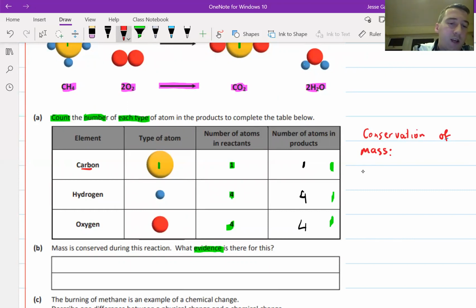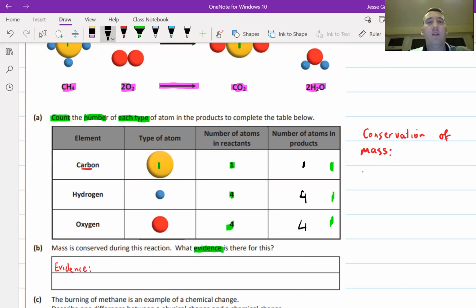Okay, so I'm going to get you to write down the word evidence either in this box on your exam papers or in your copy. Evidence that mass is conserved. Pause the video and write down a piece of evidence that shows mass is conserved. Again, you should definitely look up at your table or look up at the diagram when you're doing this. If you didn't do that, then you need to pause the video and look at the diagram for the clue here. Okay, so let's go.